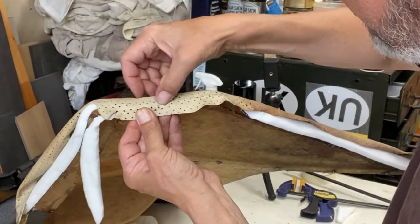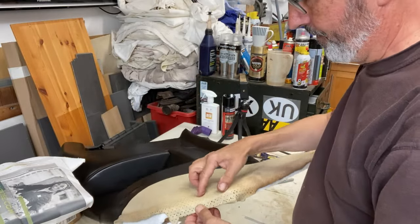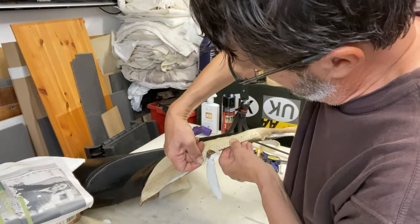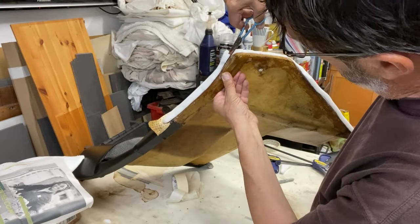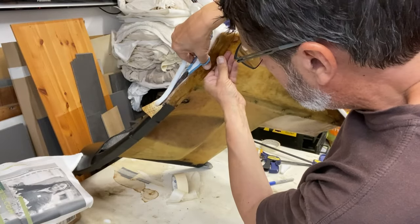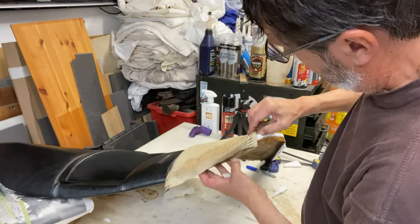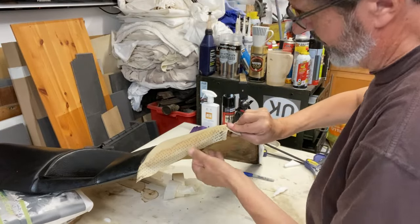I don't know if you can see it on the video there, but you can see the original crease mark where it went over the edge of the fiberglass there, like that. Right, I think I'll do that, and I think I need to do the same down here. As you can see, it needs to be much further over there. Right, let's do that. That's good, I like that.